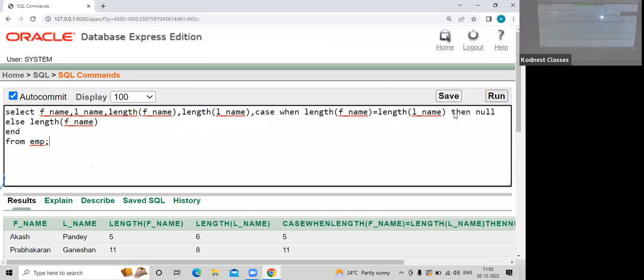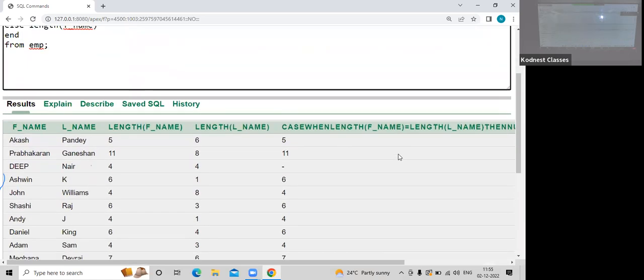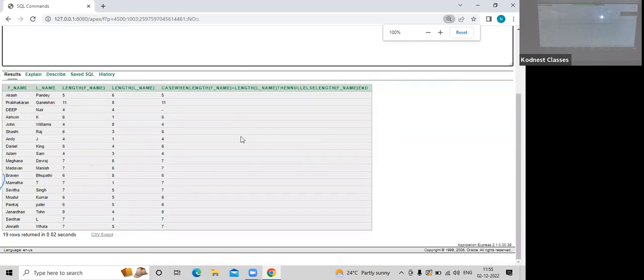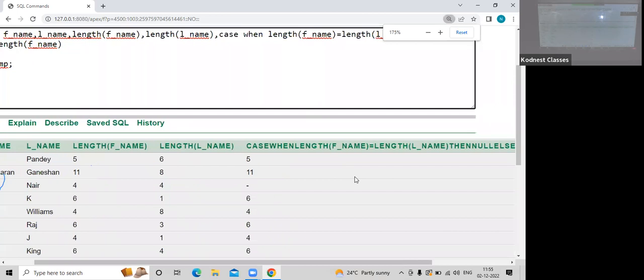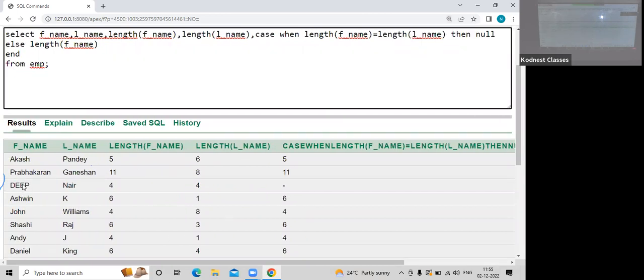So when I just run this, if you can observe here, we have first name, last name, length of first name and length of last name. And if you properly observe, only the third name, its length is equal. There it is displaying null.